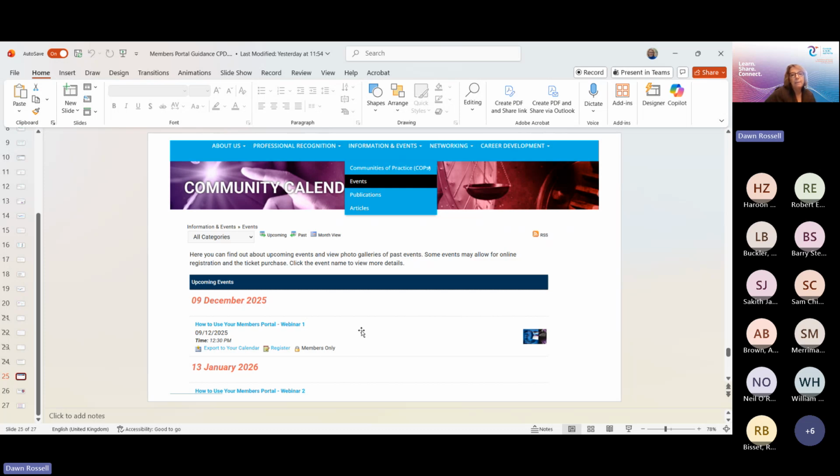If you are a member and you log it, it will automatically show as a member, and the points in your CPD, for example, will automatically log against that. There are a number of ways to get to this through the drop-down menu at the top, information and events, and also at the bottom of the main page, as you saw. There are more events on here. This was just the screenshot at the time.